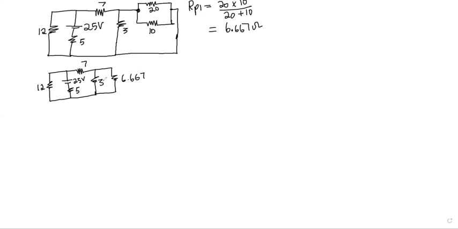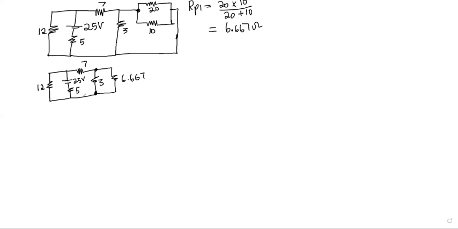If you don't understand, go and watch the previous video I've just uploaded explaining how to get the total resistance of a certain circuit diagram. So now, remember, I want total resistance. Now, 3 and 6.667, how are they connected? They are connected in parallel. Someone will say, no, but there's a 5 ohm there.